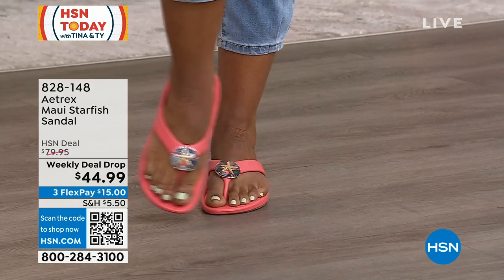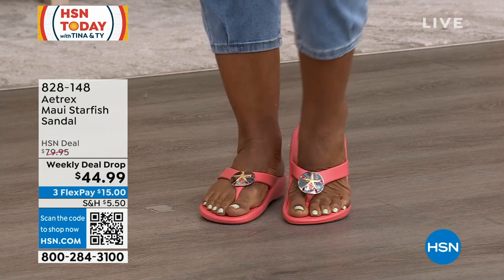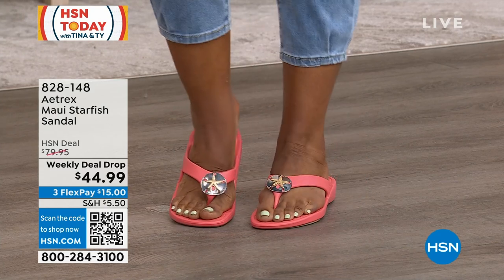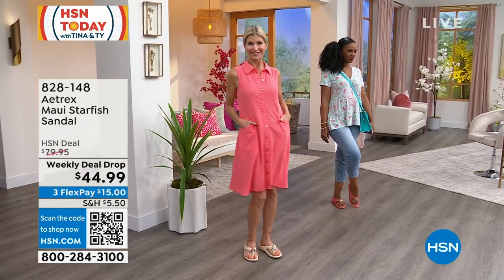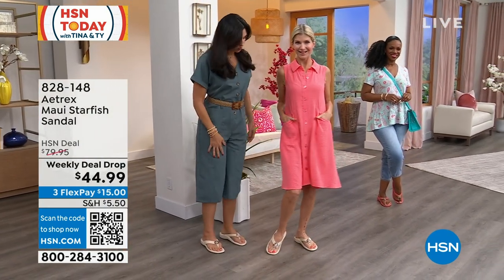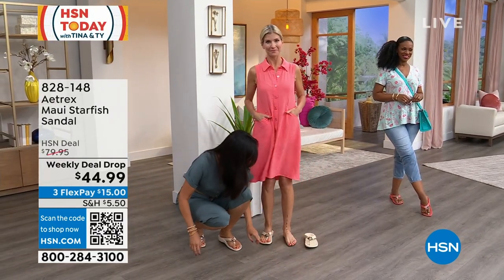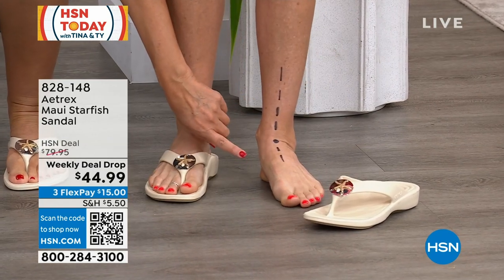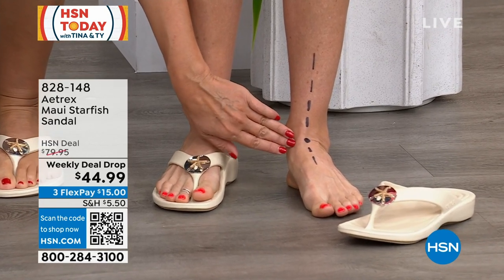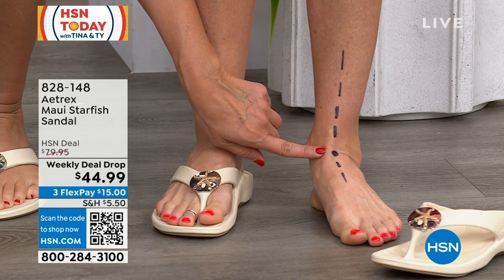So many times when you have arch support, it's not necessarily positioned in the right place. At Atrix, we are an orthotic company, so we have the arch support that begins where it's supposed to begin — right underneath the ankle at the subtalar joint, which is what tends to roll. Here we have Cara — I'm going to have her take her shoe off so you can see what's happening when she stands. Notice her natural stance: her ankle is turned in. This is called over-pronation. About 90 to 95% of us naturally stand this way with our ankles angled in.